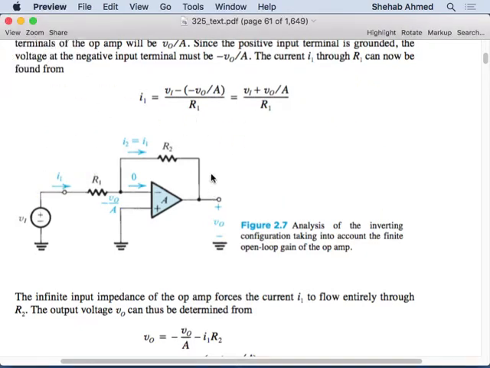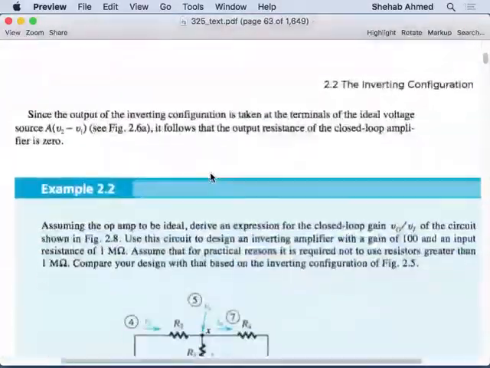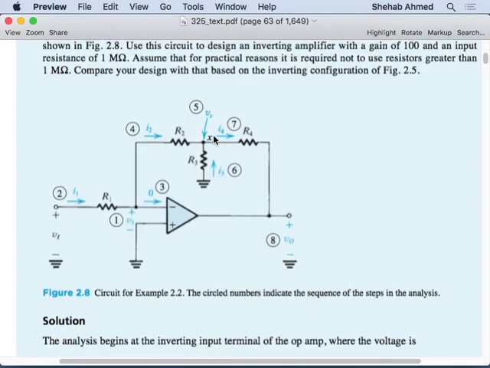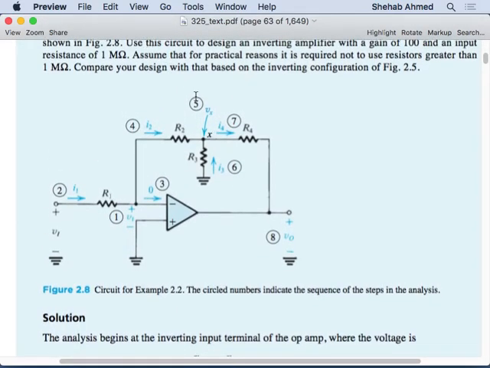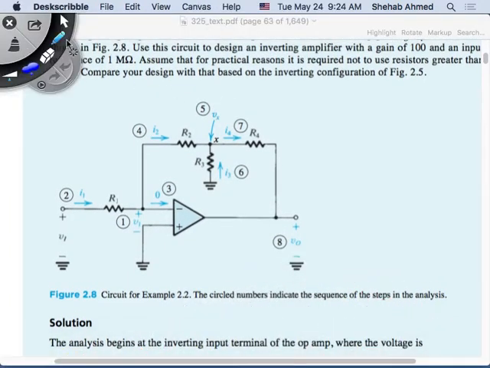So how do we deal with it if we still want an inverting amplifier? Circuit designers came up with this circuit. Let's see how this circuit operates. This circuit has feedback as well, so it has a feedback loop, some connection between the output and the negative terminal. So this is still negative feedback, right?